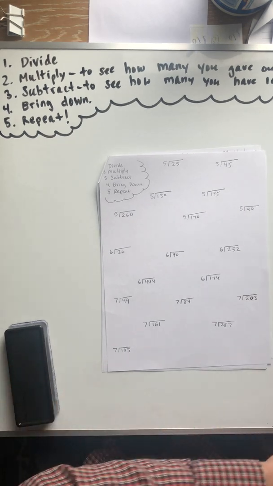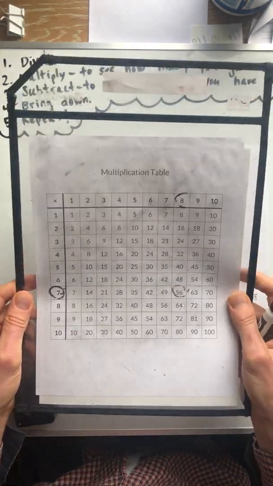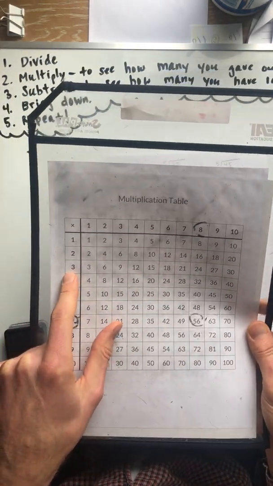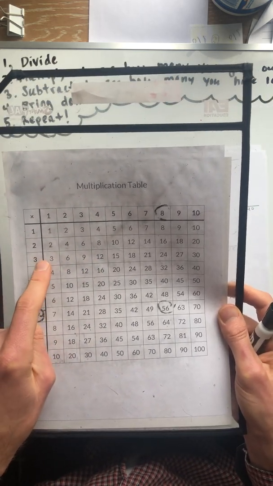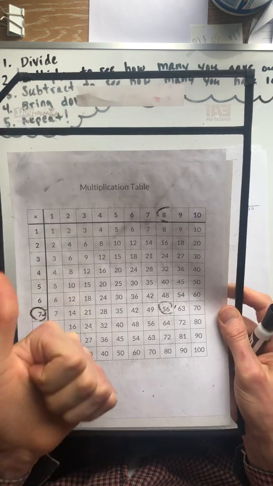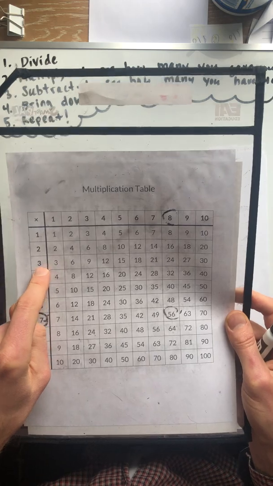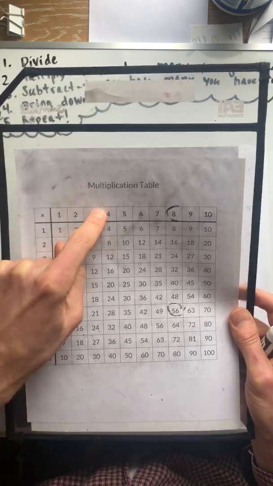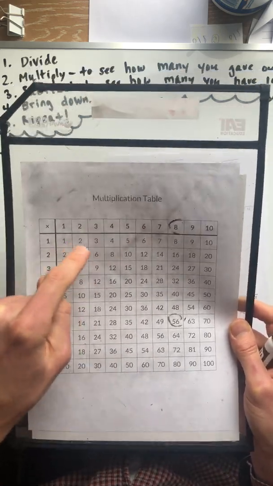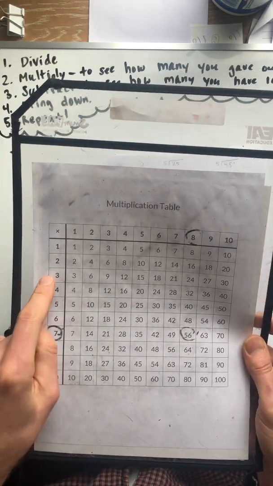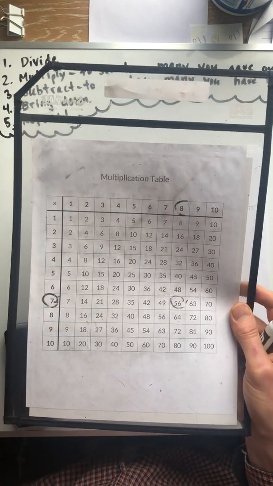Remember that you have already figured out how to solve division problems using this. If you see 12 divided by 3, you think 3 times what equals 12? Let's see, 3, 6, 9, 12. 3 times 4 equals 12. And you notice there's that cool triangle: 3 times 4 equals 12, 4 times 3 equals 12, 12 divided by 3 equals 4, 12 divided by 4 equals 3. With just those 3 numbers, you can find 2 multiplication problems and 2 division problems.